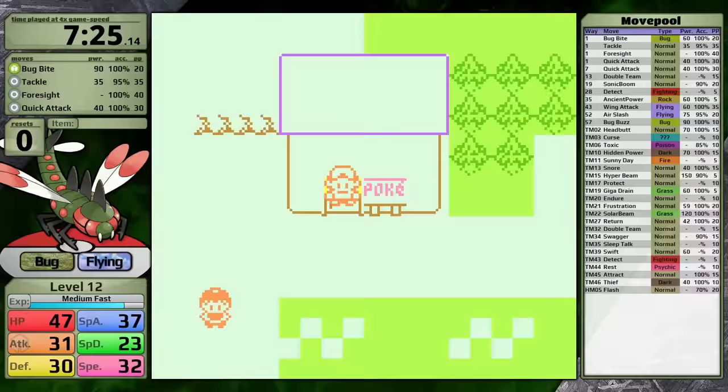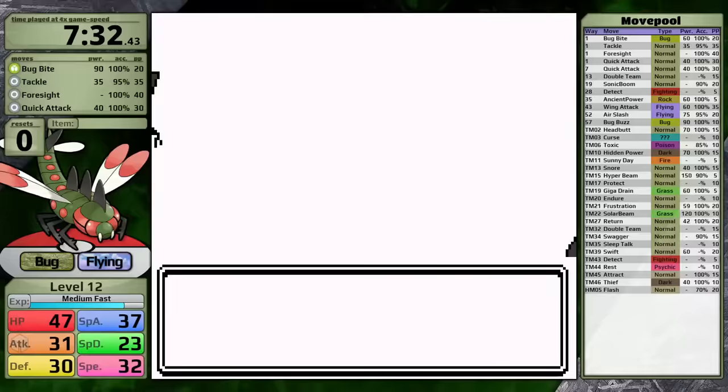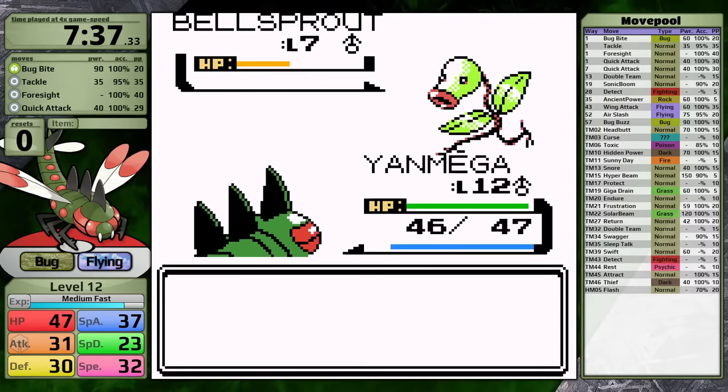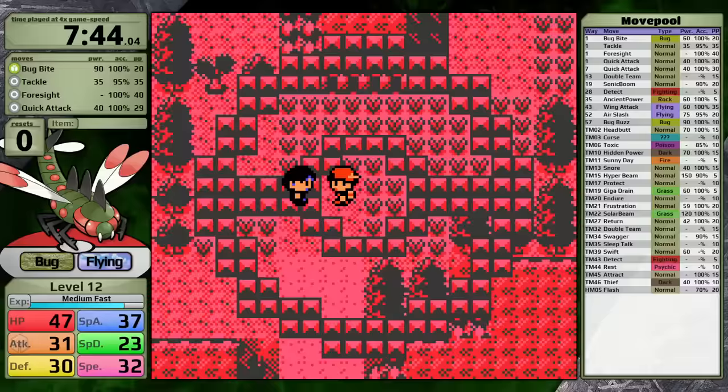Grab the Paralyze Heal Berry. This thing's usually useful for either Jasmine or Lance. If you use it on Jasmine, you can... I'm gonna Quick Attack this, try and catch it. I'm trying to get much better at my menuing there in battle, that sort of thing.